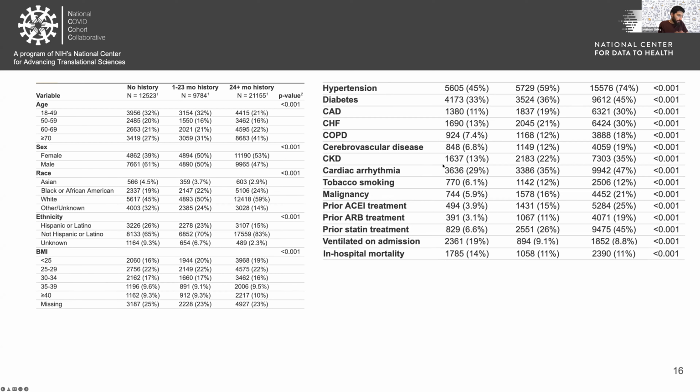That might seem intuitive to some folks, but what's interesting is they have a larger percentage of patients who are ventilated on admission. So the severity of the cases is higher for the admitted patients, and in-hospital mortality is higher as well. Now, rather than specifically concluding something about the group of patients who have no history, what we can say is that we actually have no ability to differentiate the makeup of this particular group of patients with no history.